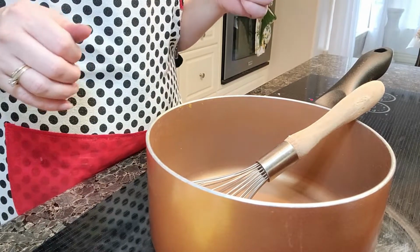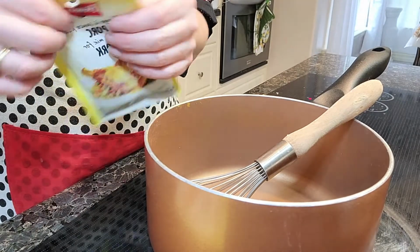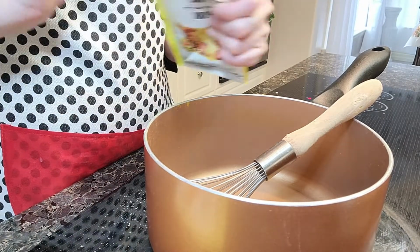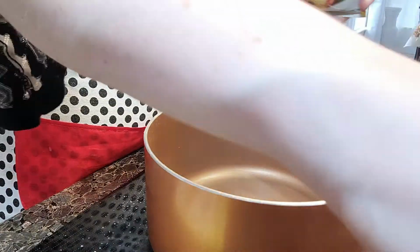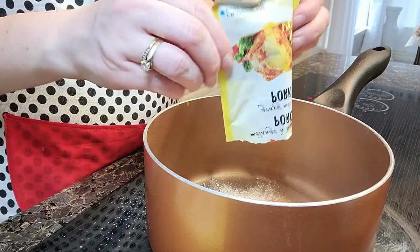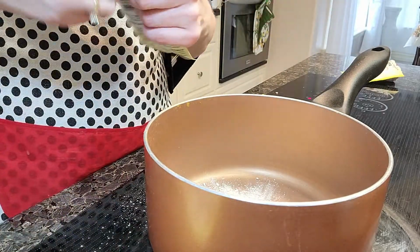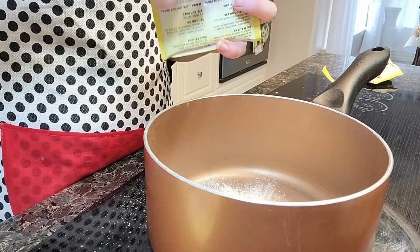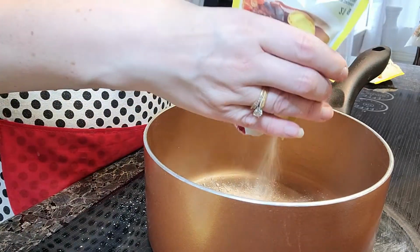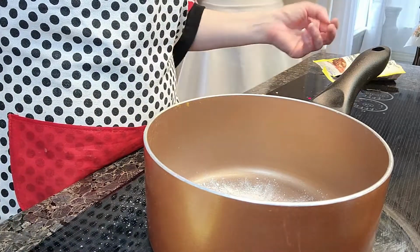Okay, I'm back, and I'm gonna make my gravy. Now, I'm just using the little packs of instant gravy mix. I don't have much time today to make the bigger gravy from scratch. I do love these gravy mixes, so I can have gravy anytime. It just takes a few minutes to make. I'm using two that are the mushroom and two that are the pork.